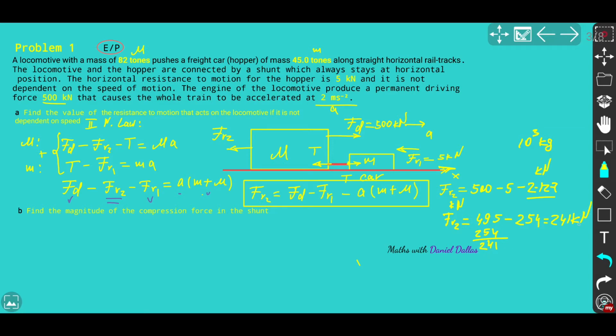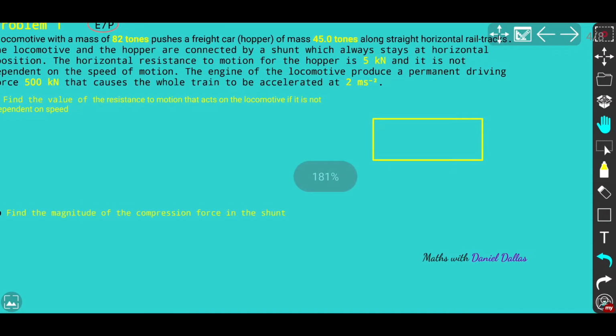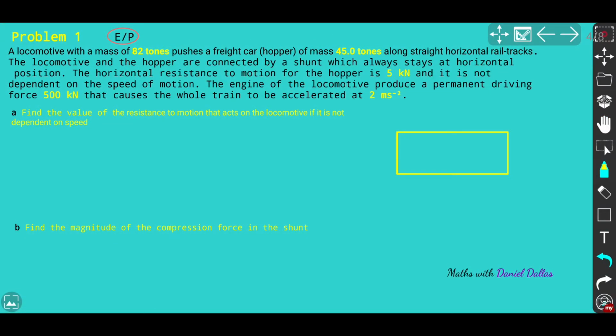I hope you got it, but for comparison, I'll show you a slightly different approach, as if I consider the whole object as a single one. I have the same problem here, and I just combine them. What's the purpose of combining them into a single object? I'll simply exclude all internal interaction of the two bodies within the system. So now I have a single object that includes the locomotive and the hopper, and I'll consider only the forces that act on each part, as if applied to the whole object. That idea will simplify our solution.